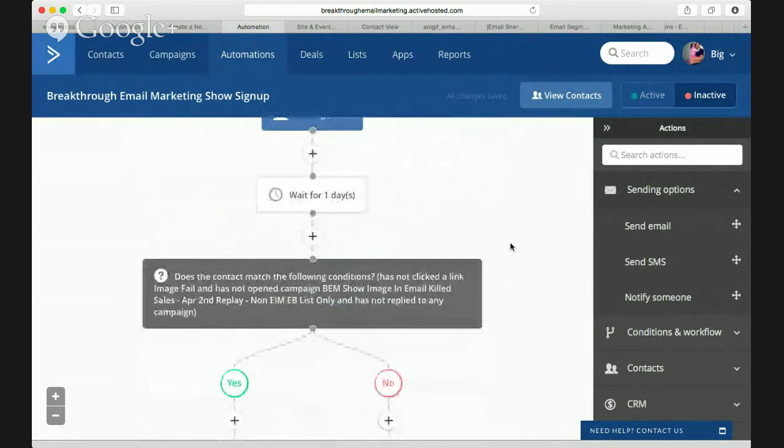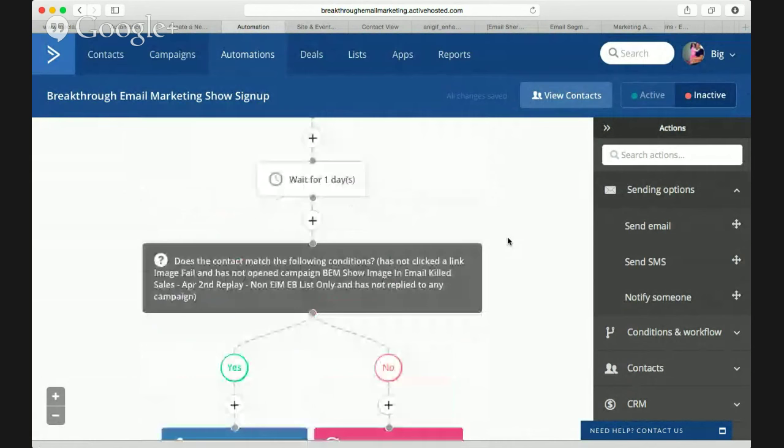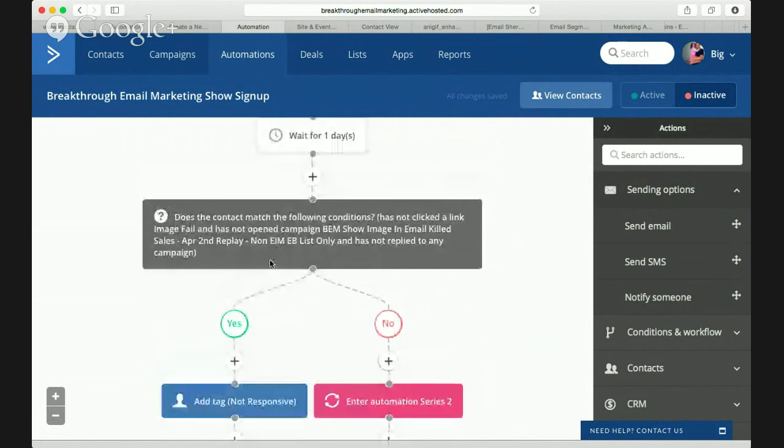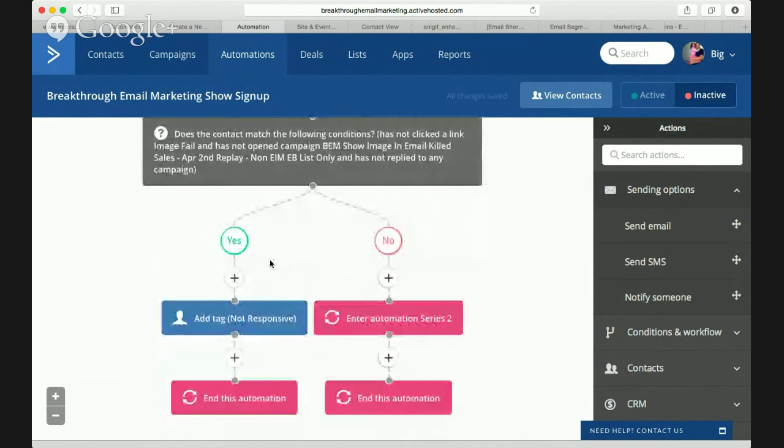So you could stop this automation right then and there, send people that opened, clicked, or replied to the active guys automations and continue the welcome series. Or these guys, they're not responsive. They didn't respond to my first email. Dang it. Let's move them over. Actually, you don't have to move them over. Let's do another automation.